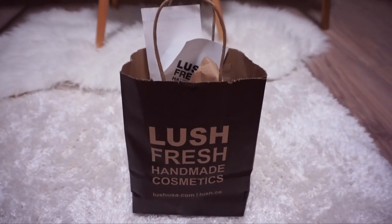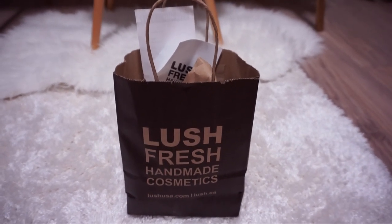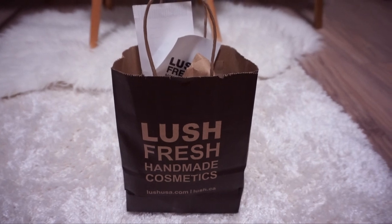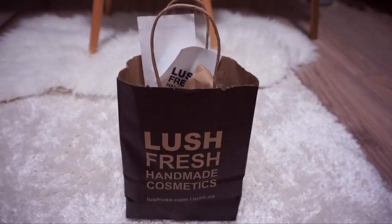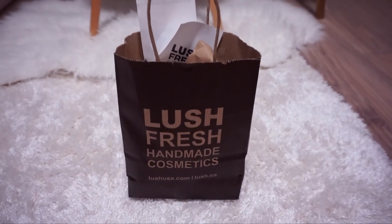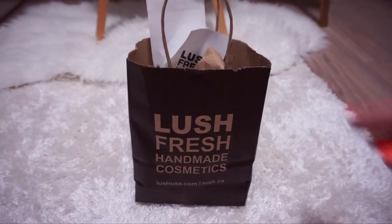I tend to run my water really hot, and I always have to let it cool for about 15 minutes before I get into it, otherwise I will cook in it like a little lobster. So let's just go over some of the Lush products I picked up. I actually just picked up three, there's not much in here.